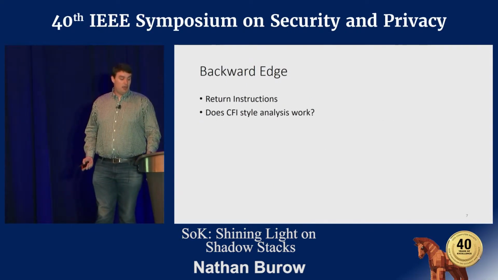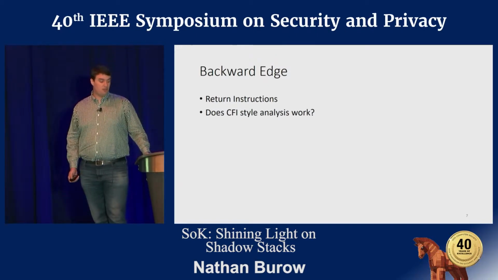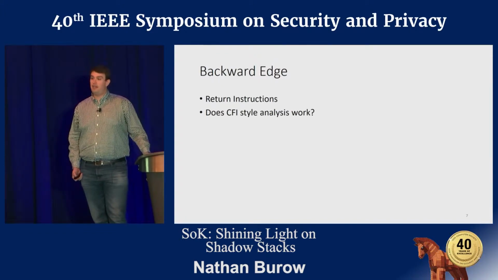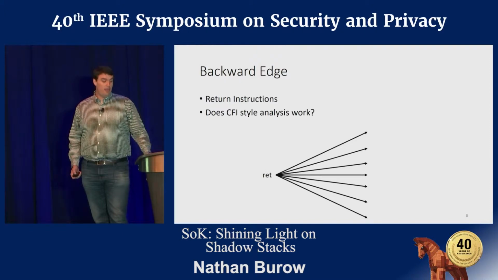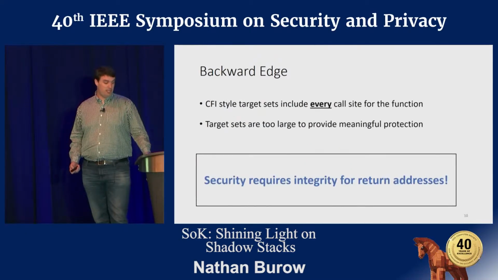The next class of code pointers are backwards edge, and in particular, these are return instructions. So a natural question is, does CFI style analysis work on the backwards edge? It's the same sort of setup. You have a return instruction, and where can it go to? And the answer is, of course, every call site in the program that might call the function that you're returning from. And so the answer is really no, CFI style analysis does not work for the backwards edge.